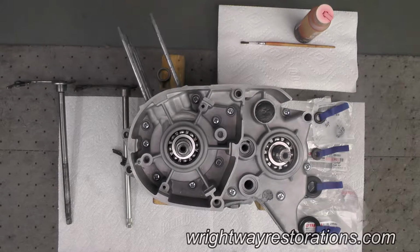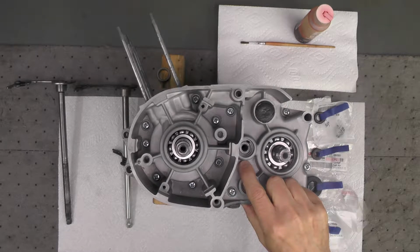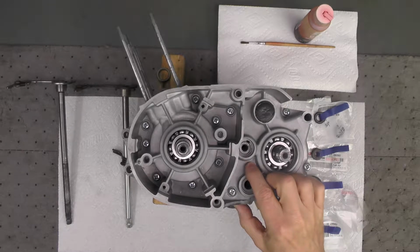Well, welcome back, folks. Today we're going to continue on with the assembly of the lower end of the little Yamaha. We're going to start first with the left side of the case. That's what's pointing up right now.